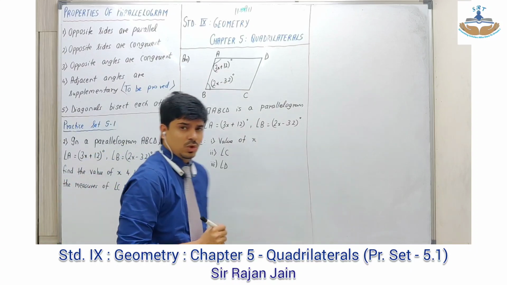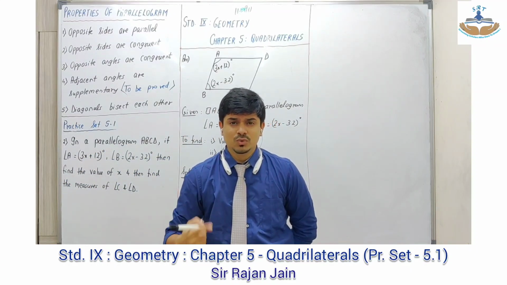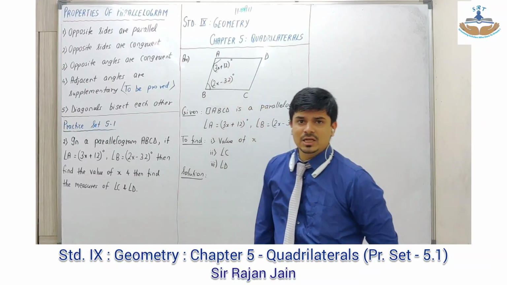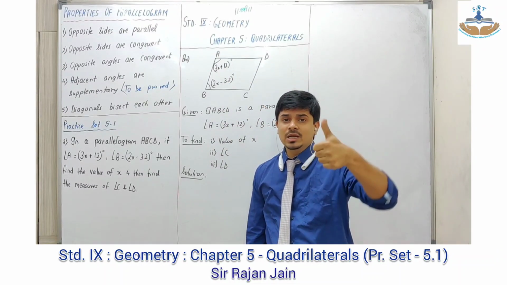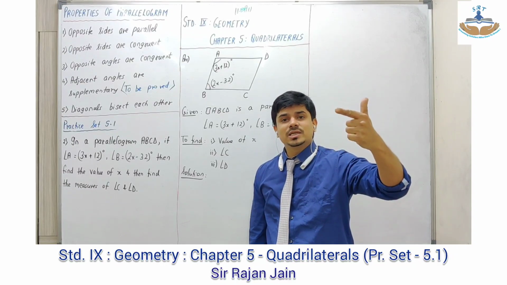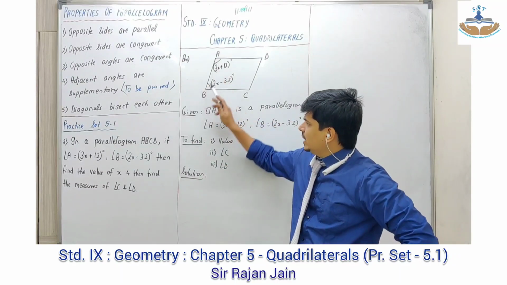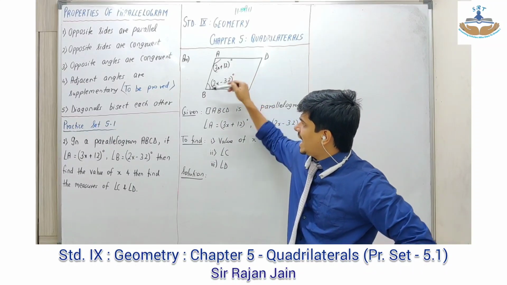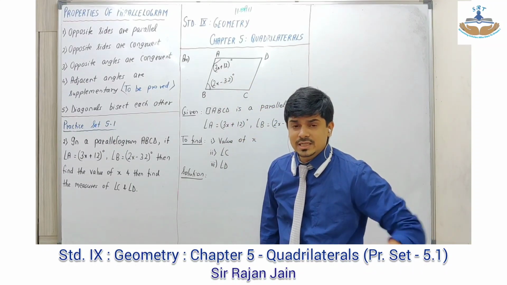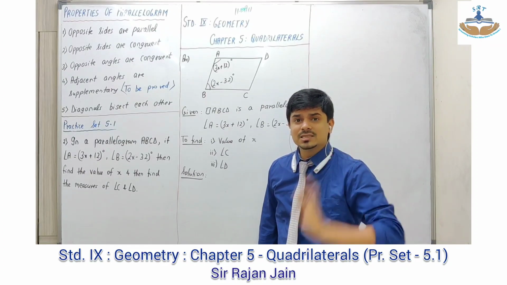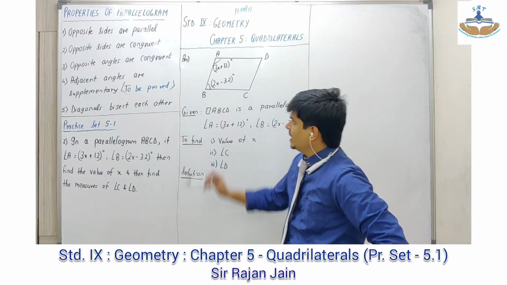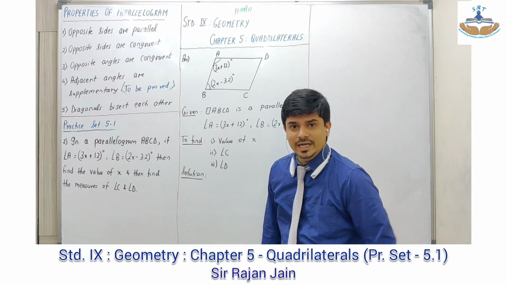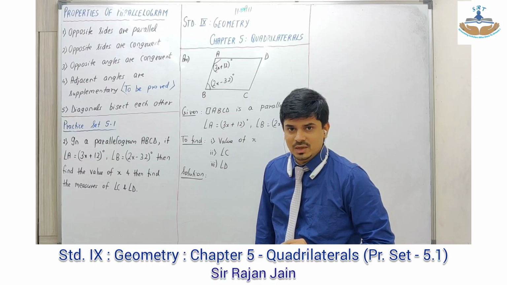As I told you, first look at the data. Automatically you will come to know which property you are supposed to apply. They are talking about angles of parallelogram. So what thing should come in your mind? Opposite angles are congruent, adjacent angles are supplementary. अभी ये angle A और angle B कौन से type का angle है? Can I say they are आजू बाजू वाला angle? आजू बाजू मतलब adjacent angles, and what is the property? Adjacent angles are supplementary. So that will give you an equation 3x plus 12 plus 2x minus 32 is equal to 180. On solving that equation, you will get the value of x.